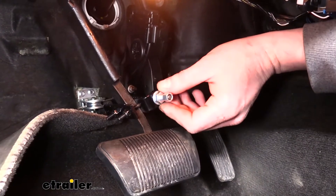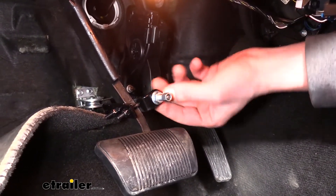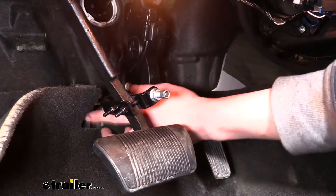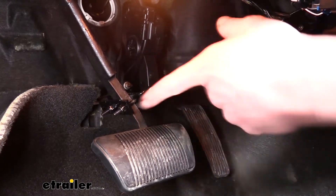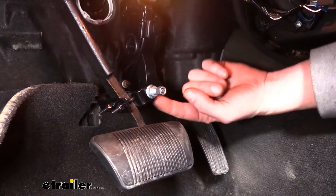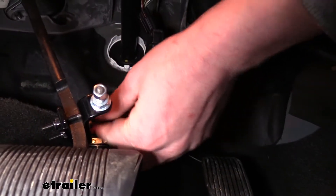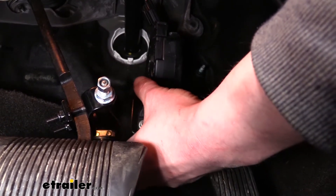The next thing we'll want to mount is the actuating cylinder and attachment on our brake pedal. We'll start with the brake pedal clamp — you can see how it goes around the pedal. You may have to pull your carpet back. The clamp is just an L bracket on one side and a straight bracket on the other side, with nuts and bolts that run through it to clamp it to the pedal. You can put this on either side; we chose to put ours a little bit off to the passenger side because it gave us a better angle to where we mounted our pulley. The cable with the nuts on the end and the pulley at the back are all part of your operating cylinder.